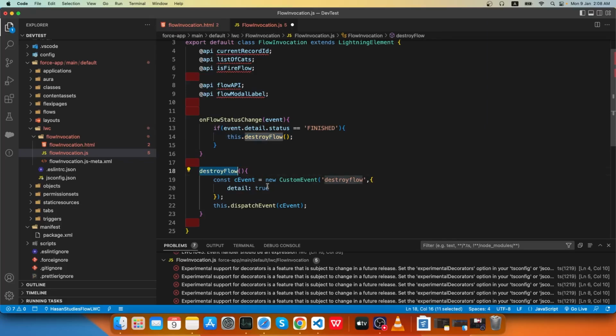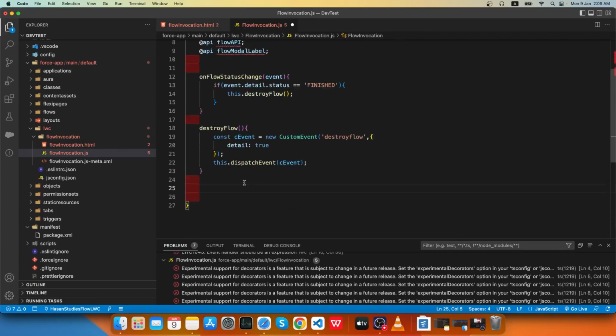The destroy flow basically gets a custom event and dispatches it, and this event will be caught by the parent LWC component, and after it catches the custom event, it will destroy the flow. All right. So if you have any confusion right now, those will be cleared out once we implement the parent LWC component. So till then, please have patience.